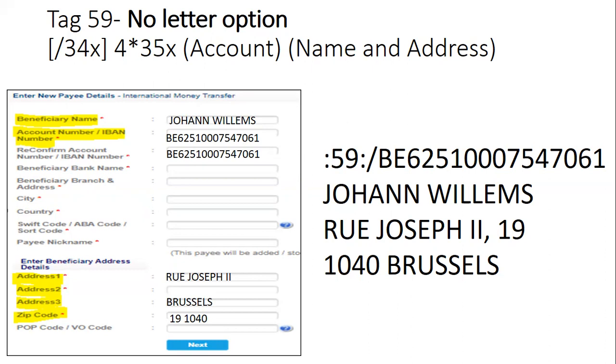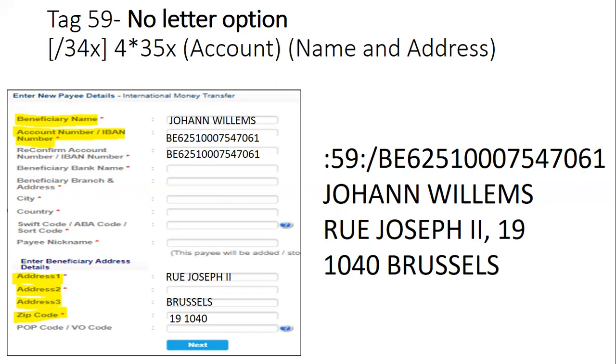That is why it says 34x, followed by 4 lines of name and address. And the first line would be your name after the account number or the IBAN number. So this is what the syntax is, and it should be in the same format.